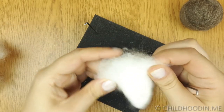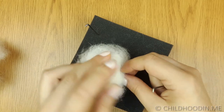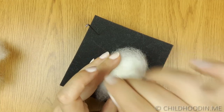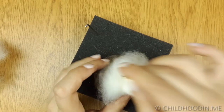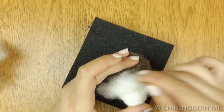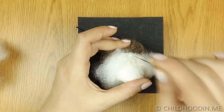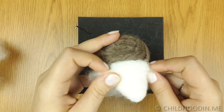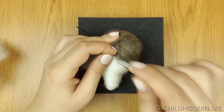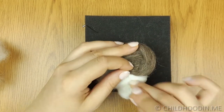Now let's attach the head to the body. Use the loose fibers to do that. Move the needle deep into the body when attaching the head. Try to make an accurate line between the head and the body. Insert any loose fibers on that stitching line into the body.